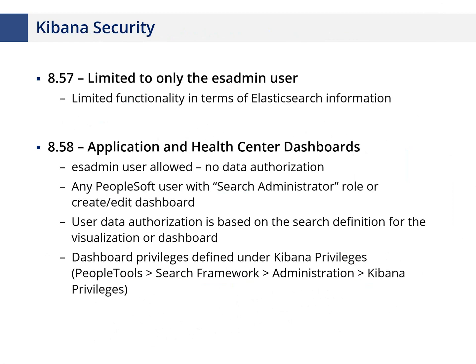If you go in under Kibana privileges, under the search framework, you can define who can see what, or you can just be granting the Search Administrator role to way too many users. Oftentimes we see the issues around Kibana security are that people are trying to make it work, saying I need some access, I can't make it work, and they just start giving out the Search Administrator role almost like candy. But that role can really see just about any data within Elasticsearch. So depending on what data you have in there, you may be violating some of your segregation of duties principles on what somebody is allowed to see.